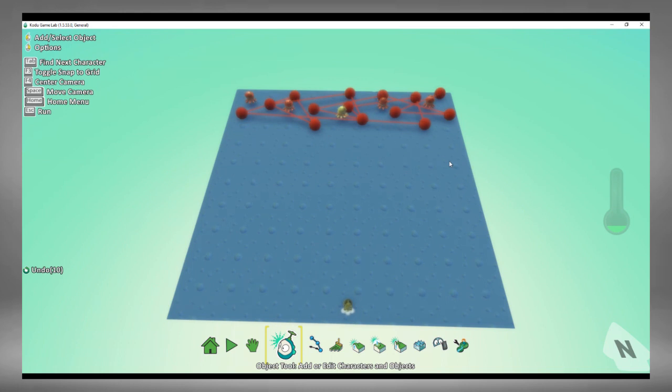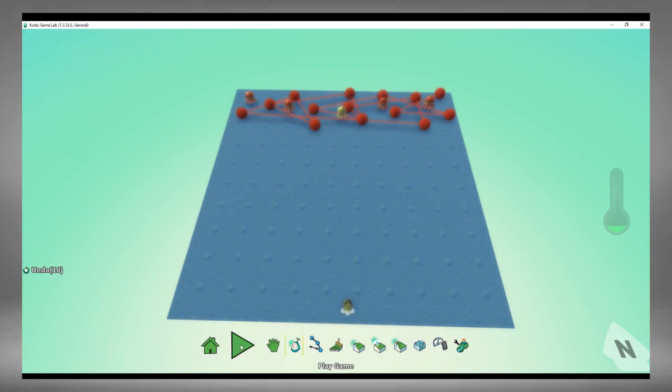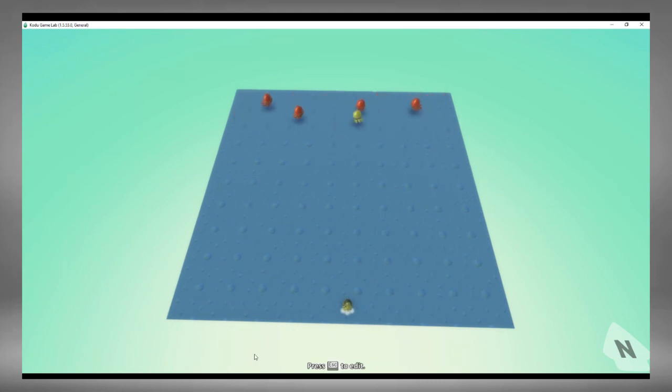If you now click the play button down here or just press escape again on your keyboard, you should see your octopus moving around. Okay? And as you can see, when they bump into each other, they now move away from each other. Apart from those 3. We might have to debug that later. But you should be able to then play your game.